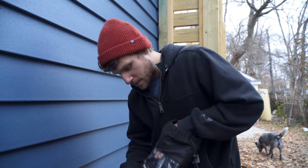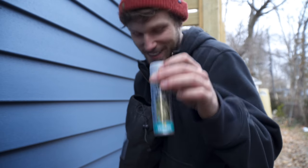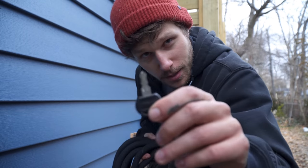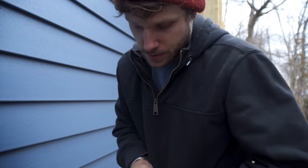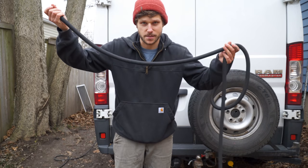So this is my bag with my hose, and that's how I fill my van. It's a 25-foot expanding hose, so it expands into 50 feet. And in the bag, I have some chain lube. I don't know why that's in there. The little spray head that it comes with that I never use. The hose with a little key, and that opens up my fill gate. This hose has a little shut-off head. See that there? You keep it closed, attach it to here. So then when you kick it on, this starts to expand.